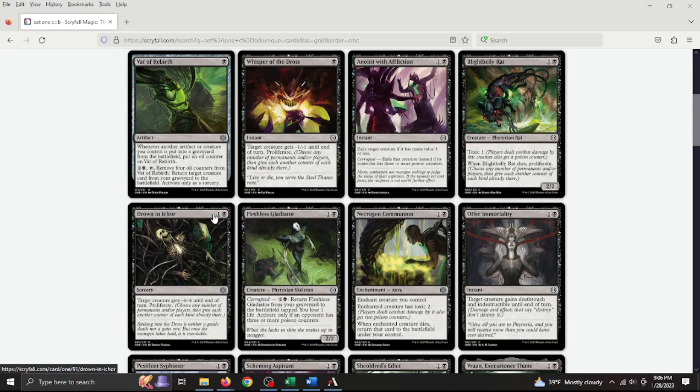A solid card. Next up, we have Fleshless Gladiator. This is a 2-mana 2/2 Phyrexian skeleton, because they can make your skeleton Phyrexian. And it has Corrupted. Pay 3, that is 2 and 1 black, return Fleshless Gladiator from your graveyard to the battlefield tapped. You lose 1 life. Activate only if an opponent has 3 or more poison counters.